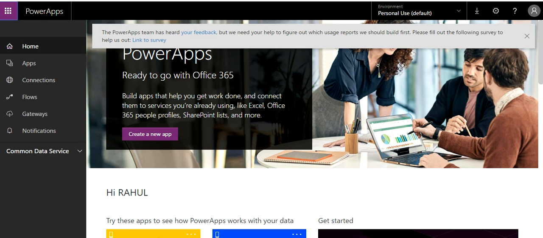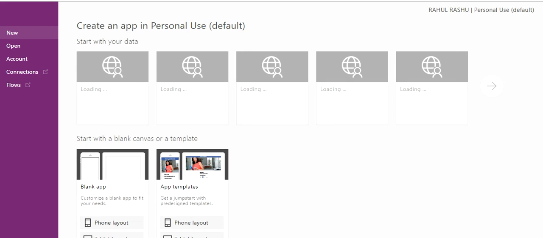So I'm gonna create a new app for you. So I click on New App. It's loading. And then I will show you how I'm gonna proceed with this.